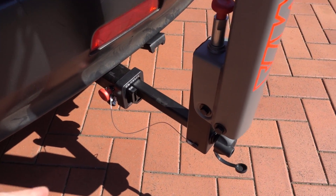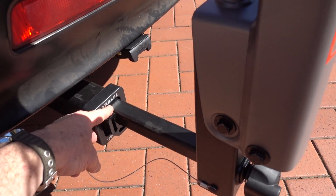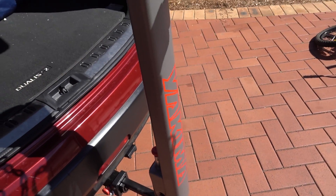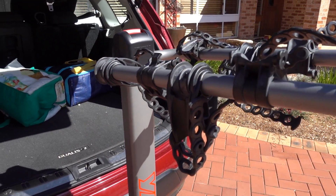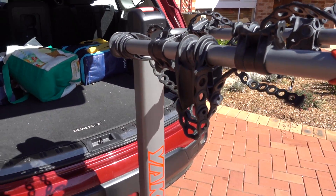But look at the lever lengths on this. I mean, you've got that sticking out there. You've got the fact that it's got this bracket thing. The whole thing sways and wobbles like that. And of course once you've got the weight of the bikes on here, you're supposed to put the heaviest bikes forward, of course, and that's fine.